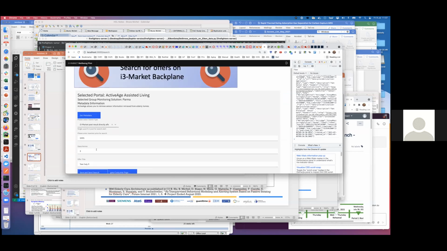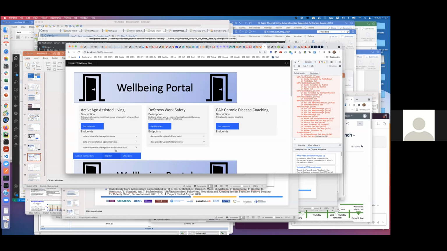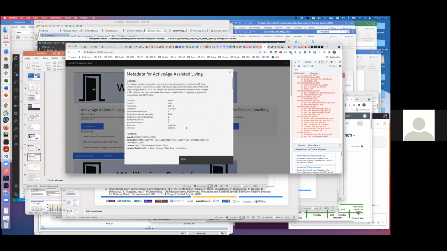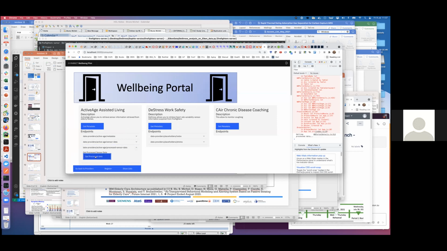On the side of my own servers, we can get access to the metadata. So that's the metadata from the ActiveH server, and that works. I can go for process data.